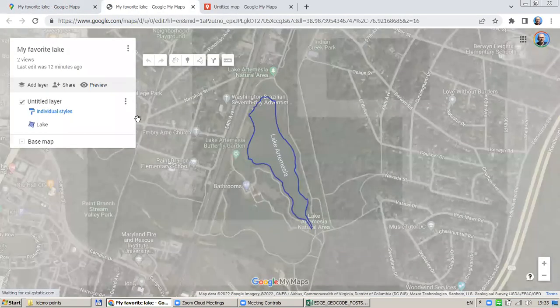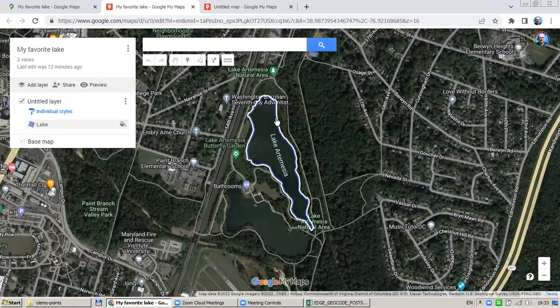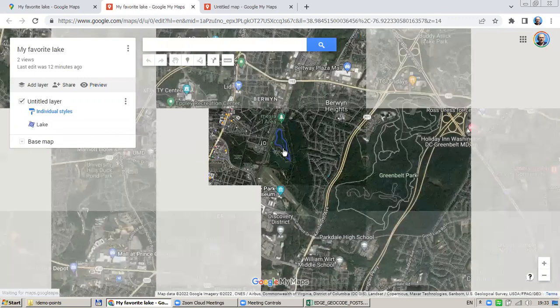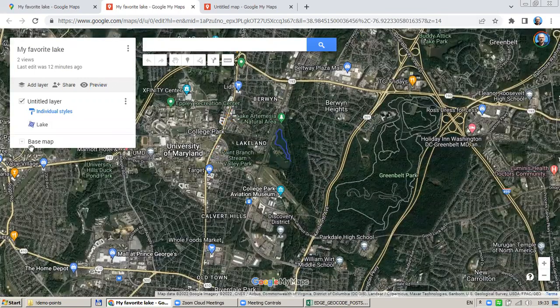You could also open it in Google My Maps, and you could see the lake in Maryland in the US. And also, if you would like, you could add your universities here. For that, you have to click Add Layer.